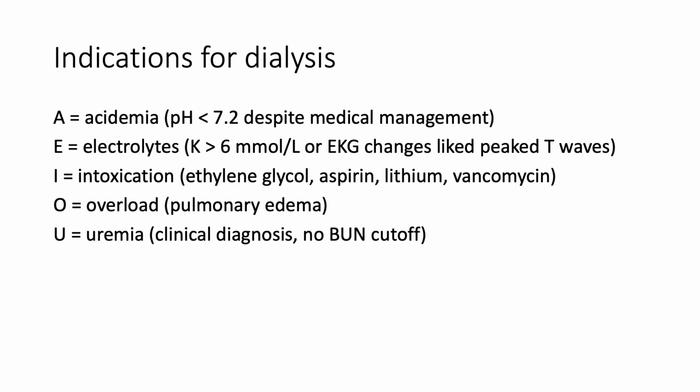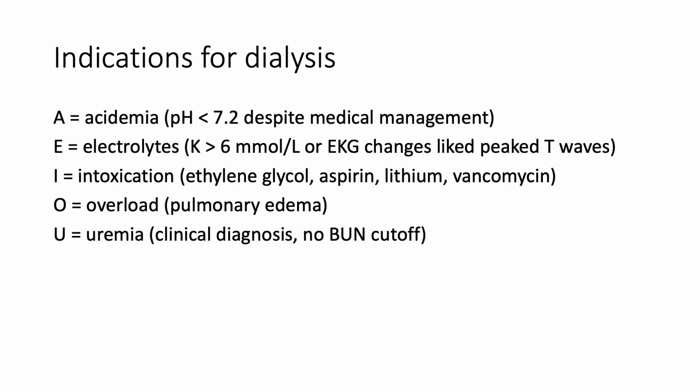And then I is for intoxication. So there are different poisons that patients might take accidentally or not accidentally, and some of them can be removed with dialysis, and so this would be a more unique indication to do dialysis. If someone drinks a bunch of antifreeze, you can dialyze that off. If they overdose on lithium, you can dialyze that off. If you accidentally give them too much vancomycin for their infection and cause an acute kidney injury, and now the vancomycin is rapidly accumulating, you can dialyze that off.